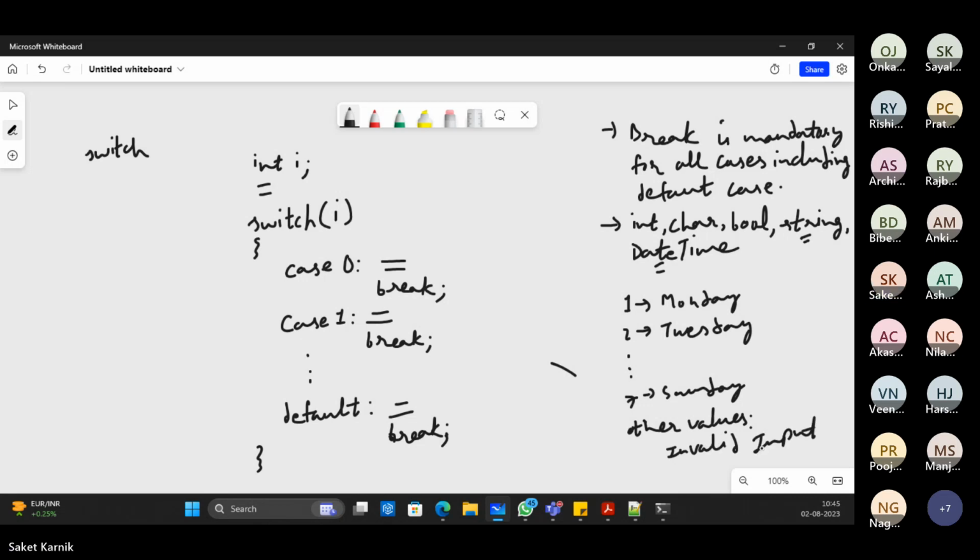Doable? Purposefully I'm giving an easy example as the assignment, because our focus is mainly to understand switch case. So you have got 5 minutes to get it completed. Right now we are at 10:45. By 10:50 it should be completed. Go ahead. And whoever completes it first can share the screen and show the implementation to everyone.